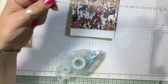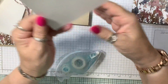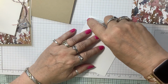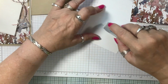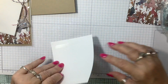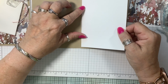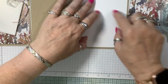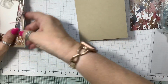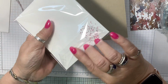Once you do this little bit here, it's just a matter of putting your inside on the inside, and I am using our Stampin' Up! seal. I'll just go ahead and put this on the inside. Now you can stamp it. I don't believe I stamped the other one. I may have. I did stamp it. Haha. I lied.